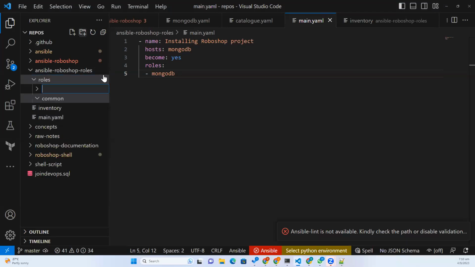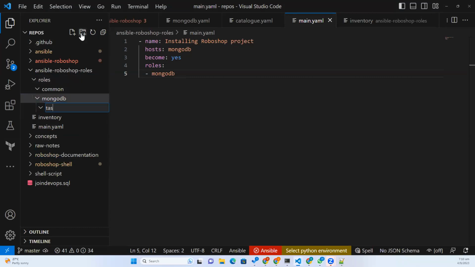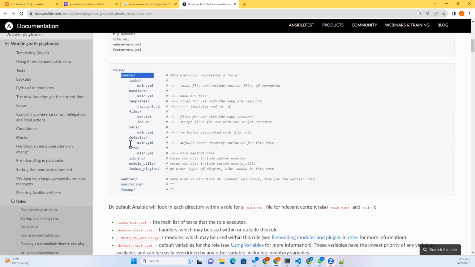And then I'm going to create a role called MongoDB. All the MongoDB related files, variables, tasks, everything you can keep here. You don't need to keep mongodb.yaml here, just keep it here. Inside this, the first thing we have is tasks. First important folder, tasks.